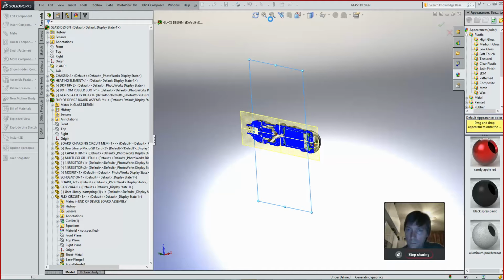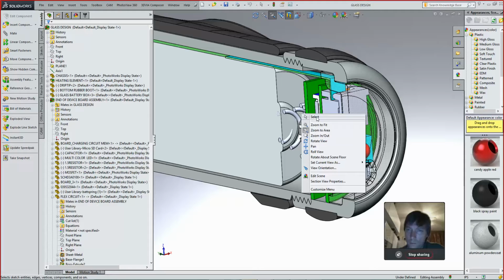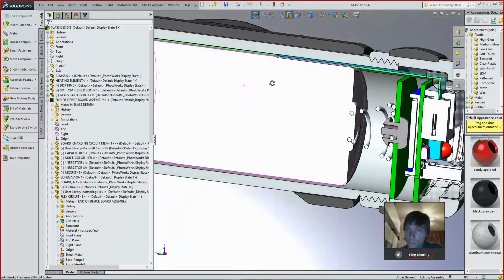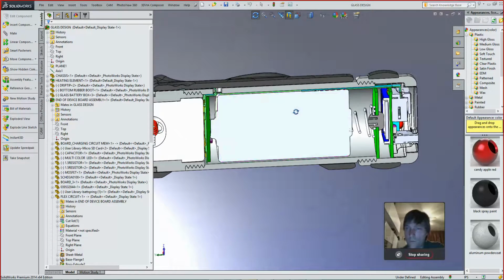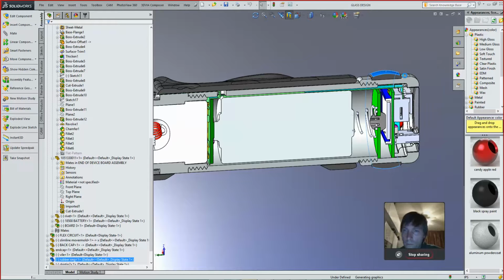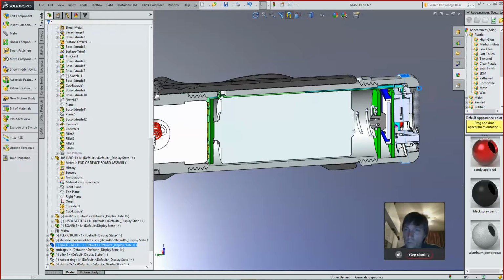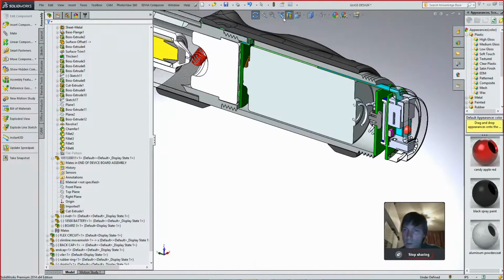So here's the end of the board assembly. All this is going to be buried underneath, between the battery and the chassis. So this main chassis part is right there. If we hide this back assembly here, and we hide that, and we hide this. Yeah, that gives you a little better view.